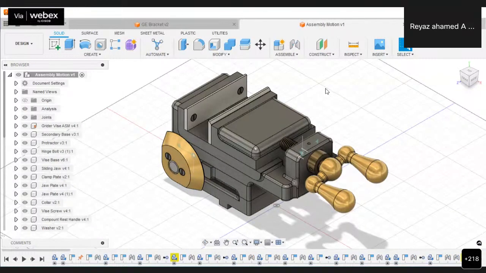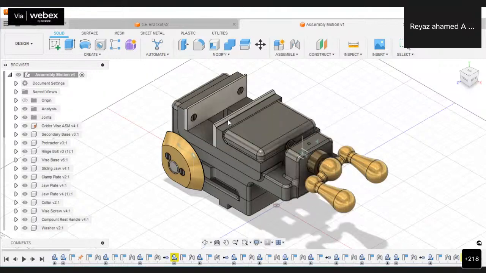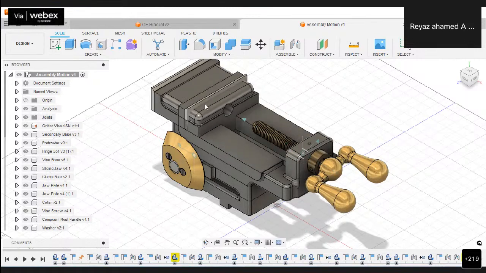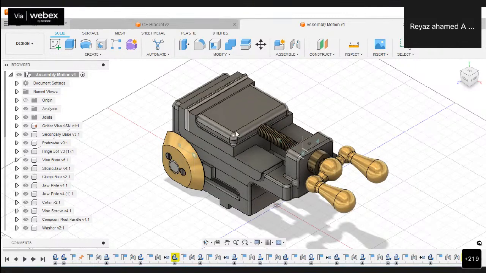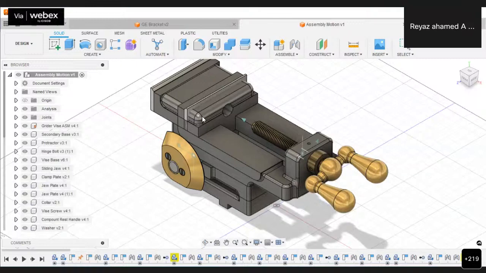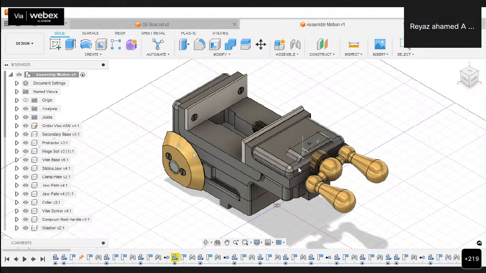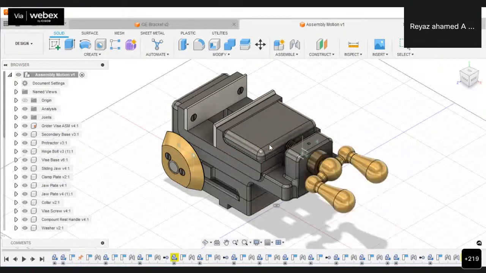Okay, so now let me see. Just click and then drag it. So just click and drag this one actually. See, it is moved towards front and back, but actually there is no restriction at all. Even it collides with the object and then moves along that object actually. But practically it is not possible. From backward also, it collides with the object and then moves along the object. But practically it is not possible at all.